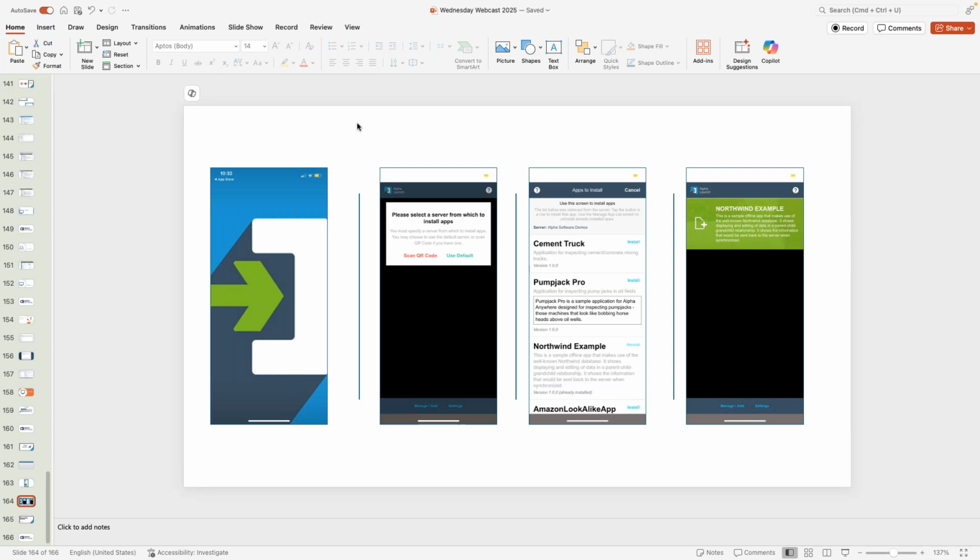So if you did want your own version of it in the App Store, it is a possibility, but in many cases it's not necessary. You can just use the one that comes for free with Alpha Anywhere. All right, so this is what it looks like to the end user to install your app, which isn't too hard. Just go to the App Store, find the Alpha Launch app, scan in the QR code that you give them, and then select the app that you have created for them.